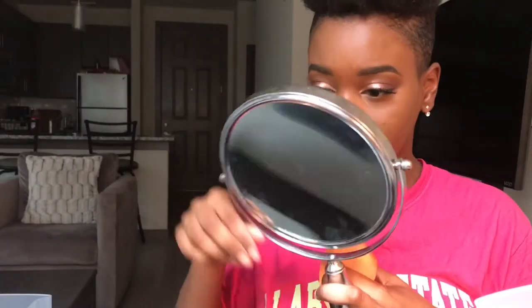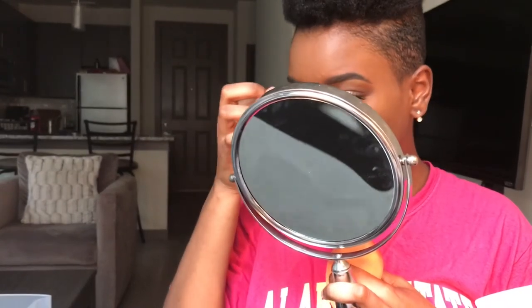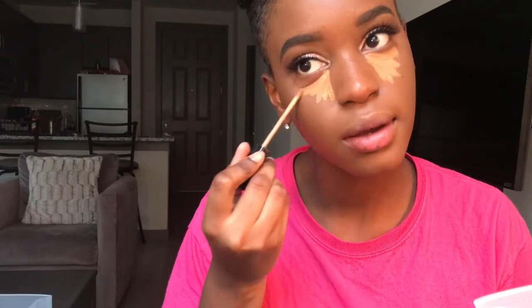So once I'm done, well, the eyelash is still bothering me. But I'm going to take Maybelline Fit Me Concealer in Cafe to highlight. I put a little bit. I don't take the highlight all the way out, like up to my temple. Some people do that. I've never really understood why, but you don't need that much. So yeah, these are the places I highlight because these are the places where the sun naturally hits your face, and I blend that out with the other end of that face sponge from Real Techniques.